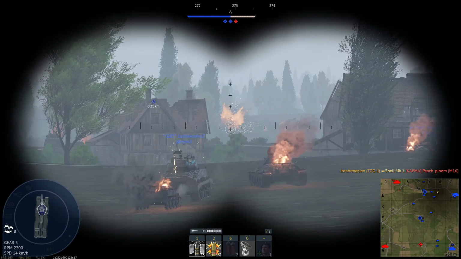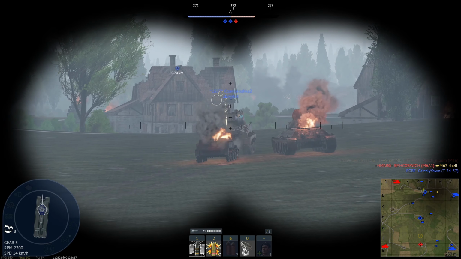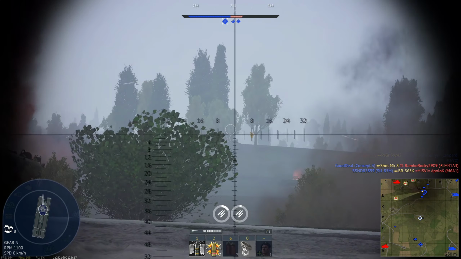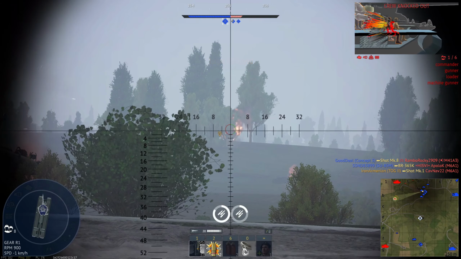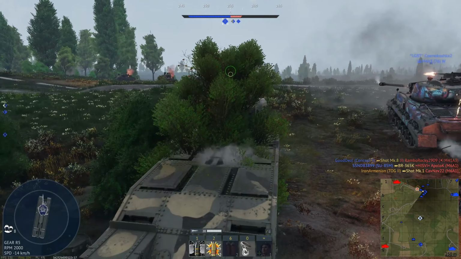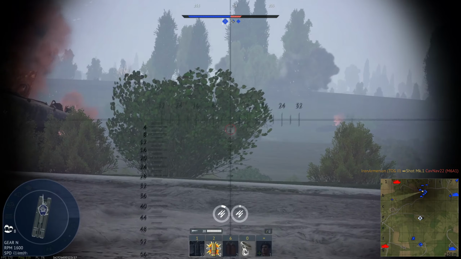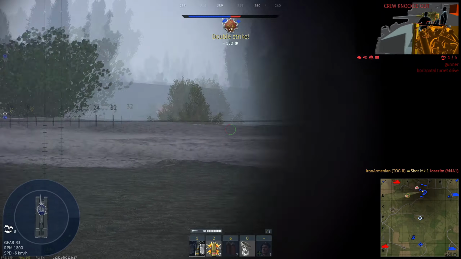Bit of luck, bit of skill, and oh, he's turning a dead ASU-57. I can't figure out if that's adorable or cursed. Why's my gun side jiggling? Spotted. Nice one. That's the third kill. Aimbot hacks on. Fourth kill.